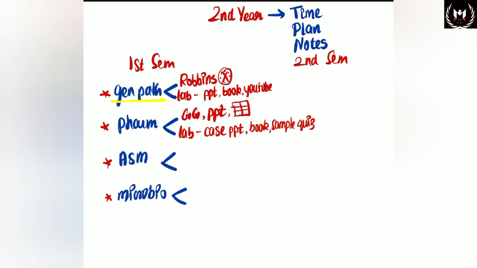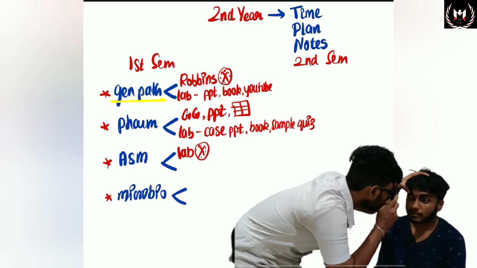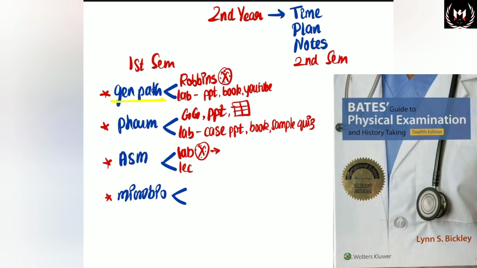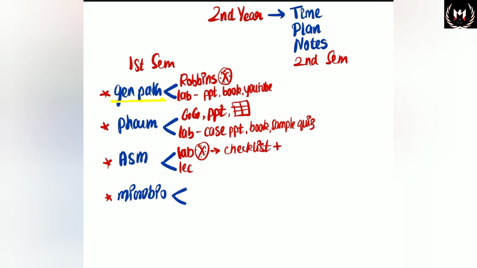And for ASM, according to me, lab is more important than lecture. So you have to spend more quality time on lab, because when you are asked to explain in front of a teacher about an organ system or an examination of a particular organ, you have to have earlier knowledge of what it is, how it should be when normal, and how it will be if it is abnormal. So you have to compulsorily study the book for the checklist, not just memorize 10 lines from the checklist and tell them. It won't be helpful.